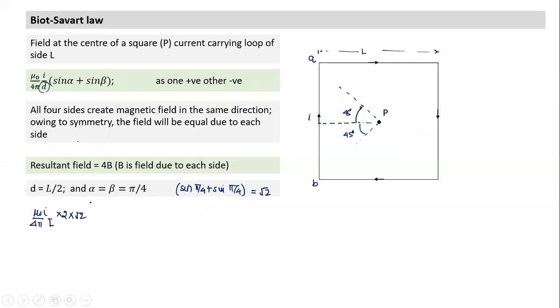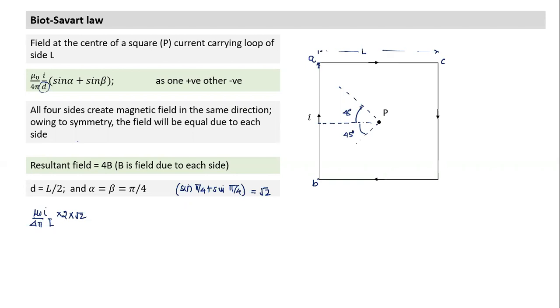Yes, Arij, any question? Sir, what will the dL vector of the corner point be? See, I won't take a corner. First of all, dL vector is not a point. If I take any dL vector which is part of AB, it will be a small element in this direction. I will not take an element which is partly on this side and partly on this side. Are you following, Arij? Yes, sir. I will take one part on AB, and then for the other side, some part there, not these two together. Okay.